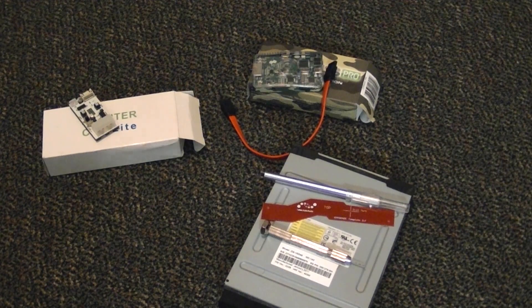I do have a previous video on flashing every Xbox 360 fat drive, and there's a section that explains how to set up JungleFlasher for your computer. I'm going to go ahead and cut that in, and then we're going to get to actually setting up everything on your computer and flashing your drive. I'm not going to re-record that section just because nothing has changed. As long as you have all the firmware and your software set up properly, you should be ready to flash. So let's go over to our computer and set up JungleFlasher.